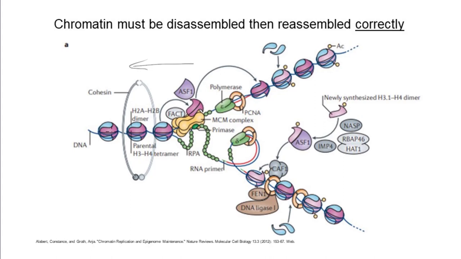These spheres are representing the histone beads that DNA is wrapped around. In front of the helicase, the chromatin structure is still intact, and as the helicase moves through this region, that chromatin structure has to be taken apart to expose the DNA. But here's the kicker: once the DNA has been copied, both of these copies have to be rewrapped around nucleosomes, and the chromatin structure has to be reassembled to match what was in the parental DNA. Otherwise gene expression is going to be thrown completely out of whack, and genes that are supposed to be silenced are going to be inappropriately expressed. This is an enormous task controlled by chromatin remodeling proteins, controlling how that DNA-histone chromatin scaffold gets reassembled after it's duplicated.